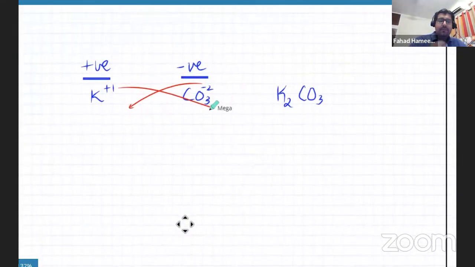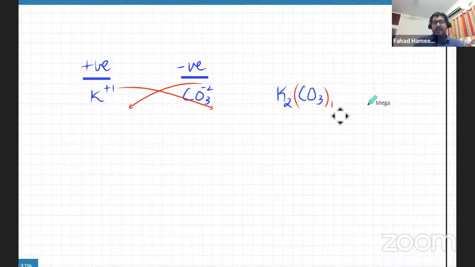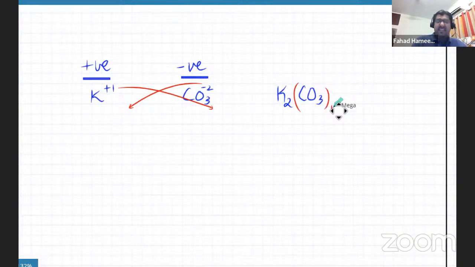What this 1 means, don't bring the charge. What I mean by bringing this 1 over here is that the carbonate ion, which is this one, there should be 1 of them. That's what I mean by this, that there should be 1 carbonate ion. You don't need to write 1. Remember, because even if you don't write this, there's still 1 carbonate. So this would be redundant. You don't need this extra bracket over here. The 2 over here means that there should be 2 potassium. So you don't bring in the charges when you're doing crisscross.